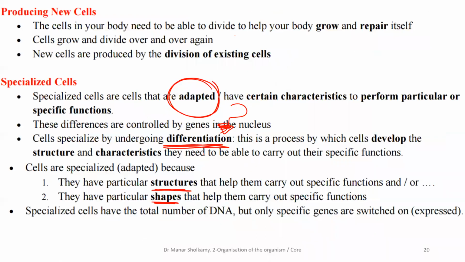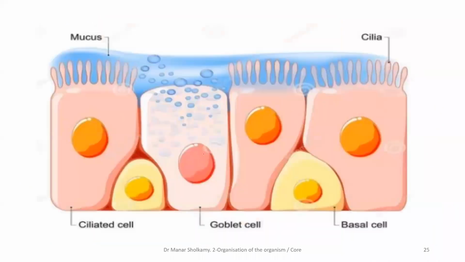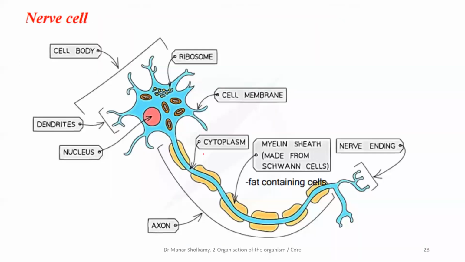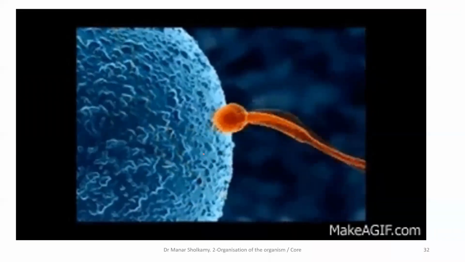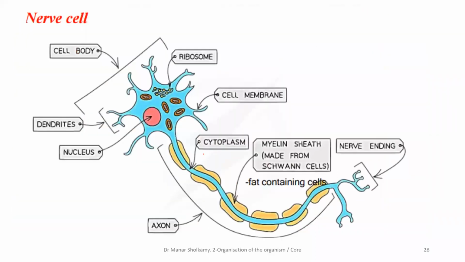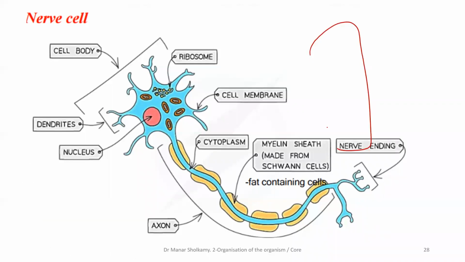We did talk about specialized cells: ciliated cells, goblet cells, nerve cells, red blood cells. What's the structure of the goblet cells? You don't need to know anything except that it is a cell that produces mucus. If you want to know, a goblet cell is a longitudinal oval cell that has lots of endoplasmic reticulum and ribosomes. Can you guess why? To produce the mucus? Yes, perfect. To produce lots of mucus.